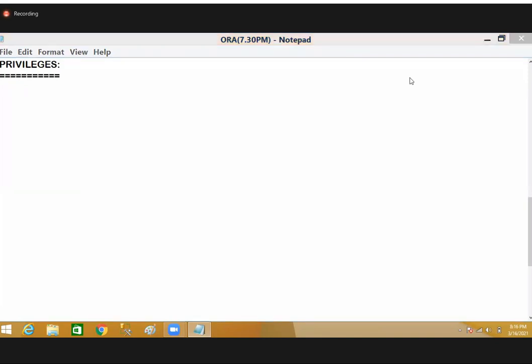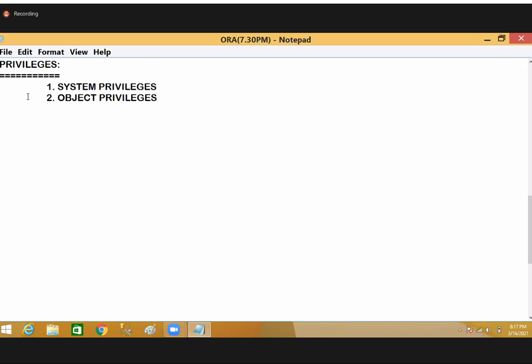There are two types of privileges in a database. The first one is called system privileges, and the second one is called object privileges. So system and object. What is a system privilege and what is an object privilege?